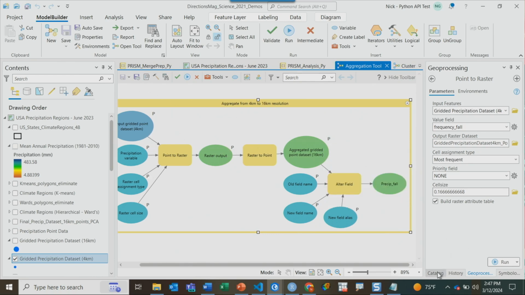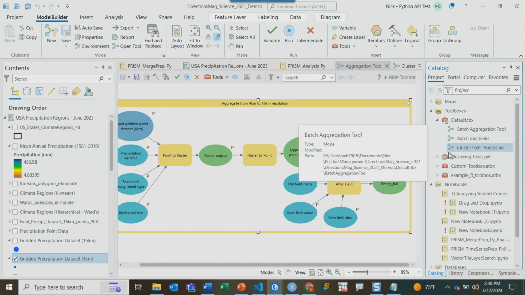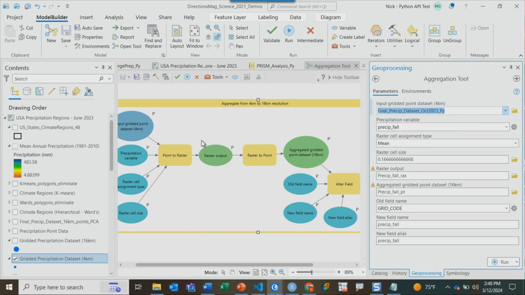When I save this model and I actually look at it in the toolbox, by saving this model, what do I have here? Batch aggregation. Yeah, here we go. Nope, sorry, wrong one. Yeah, here we go. Here's my aggregation tool that you're looking at. These little P's essentially expose all of those inputs as parameters in a geoprocessing tool.